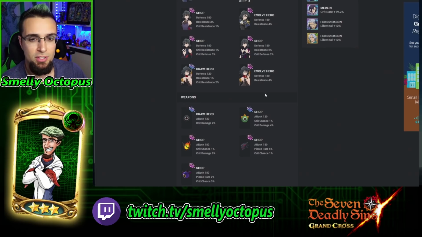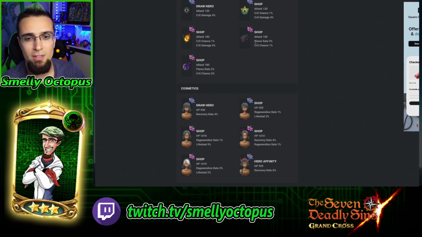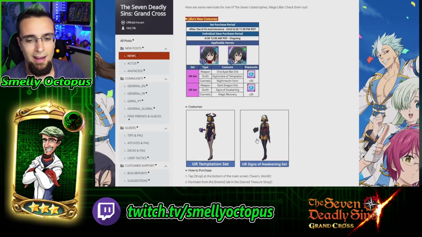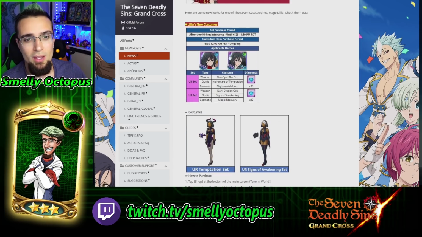Now, she does come with all these cosmetics. The biggest ones to take note of are her 2 UR weapons here. You've got Pierce Rate 5% and Pierce Rate 2%. They're going to be in the shop. They're going to be there for money first, if I'm not mistaken, and then they should be coming out afterwards. Yeah, there they are. The little eyeball and the little dragon. They're going to come out for money, so you have to pay for these packs.